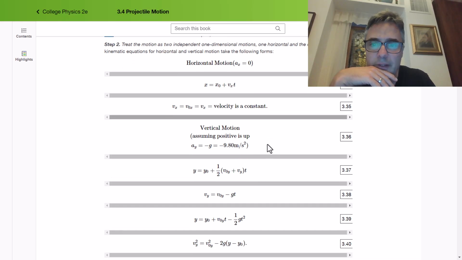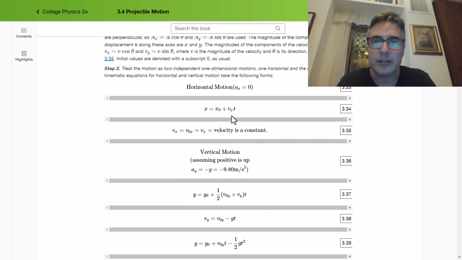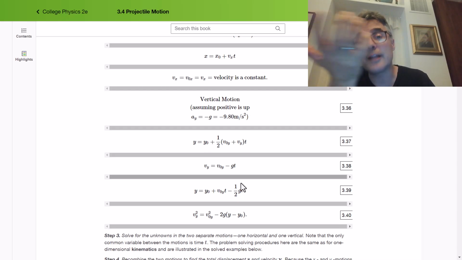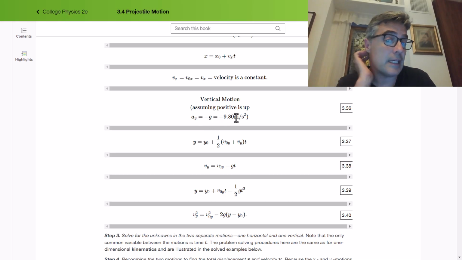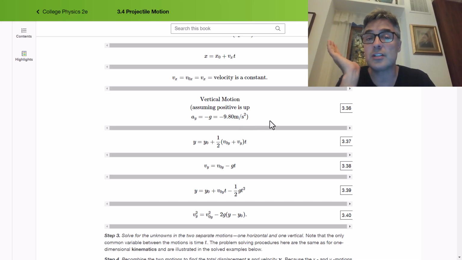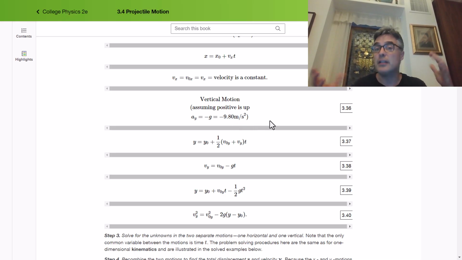They don't show you that. Oh yeah, they kind of do. So there it is. X is equal to Vx times t. So this is pretty much the only equation you use for the x component. For the y component, now you have the acceleration is negative 9.8, and they call it g, lowercase g, that constant 9.8, and that's just the acceleration due to gravity when you're near the surface of the Earth.